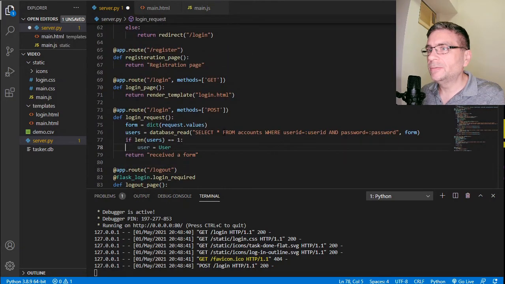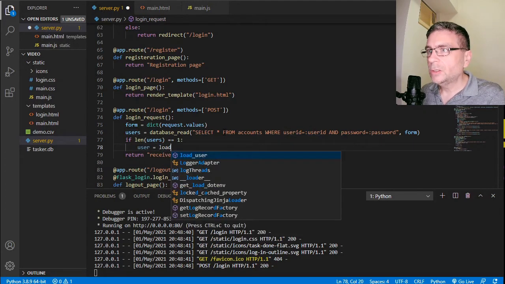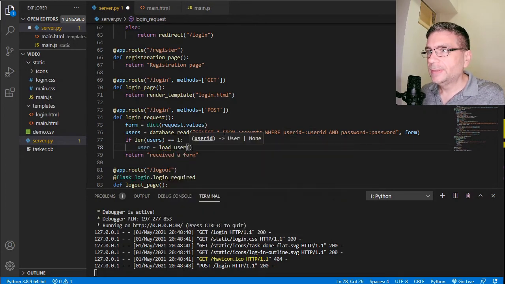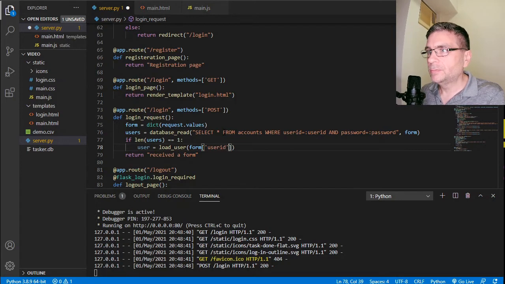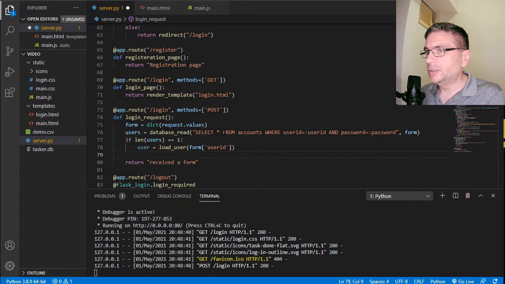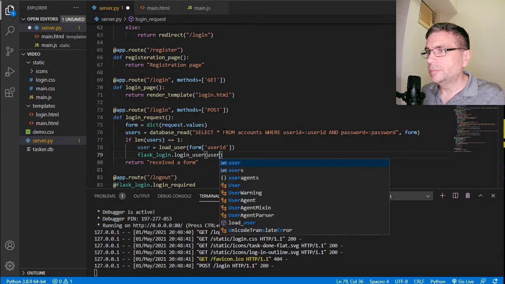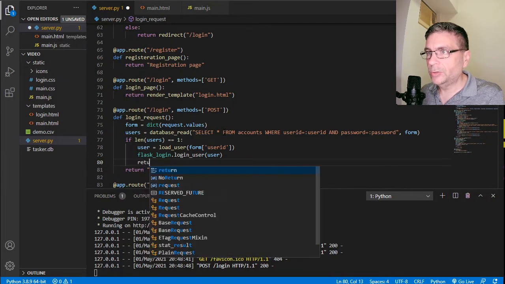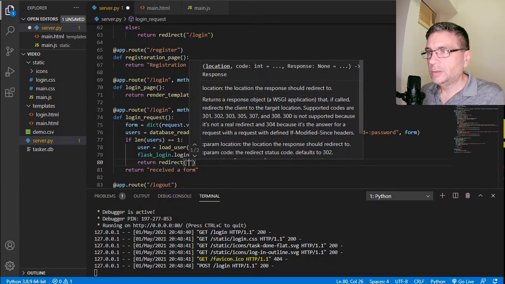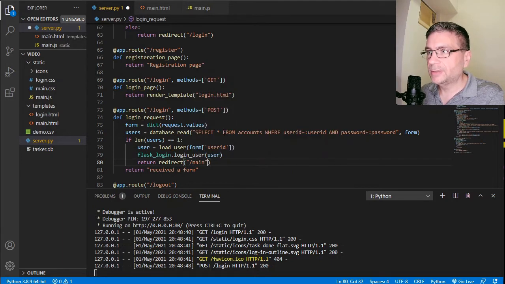We're living dangerously here. Load user, form, user ID. That should work. And then I can just do Flask login user, and now I can return a redirect. We can go to main and look at our tasks.